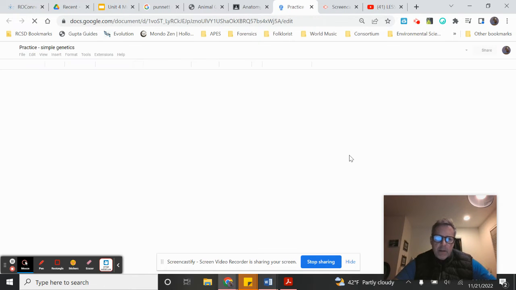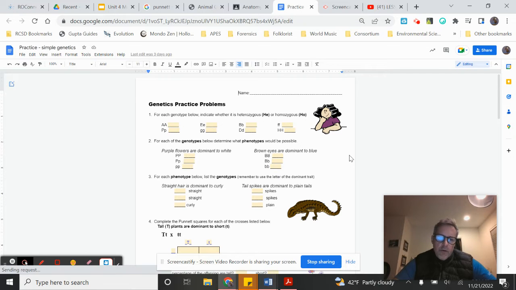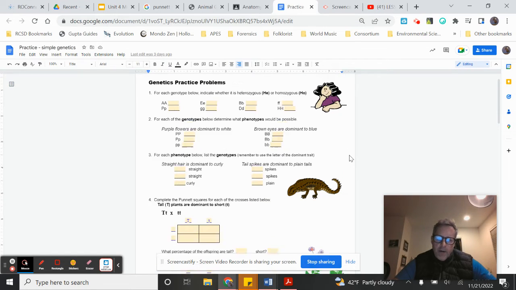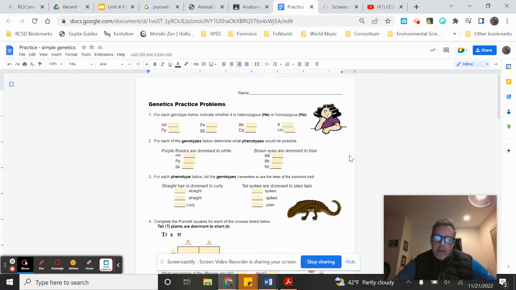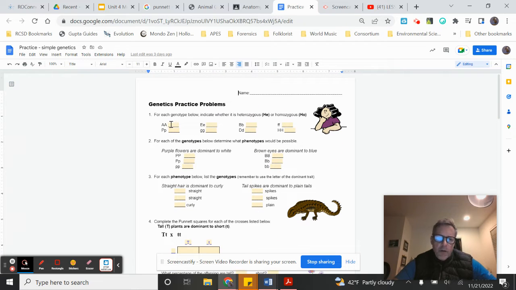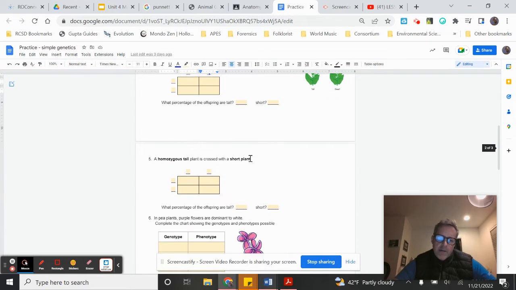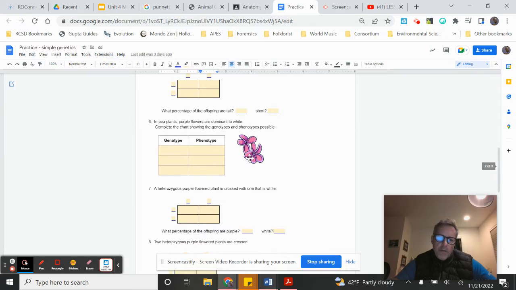Now, this is a Google Doc. The Google Doc gives you basically just a rundown. You're kind of dissecting, no pun intended, how to do all these little genetic maneuvers. So you'll notice the yellow. You can write in what you need to, and so on. You can even do the Punnett squares as asked. Make sure you do all of them.